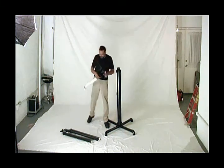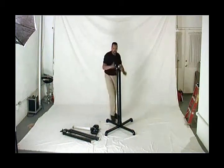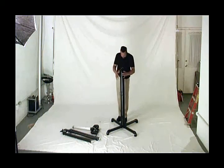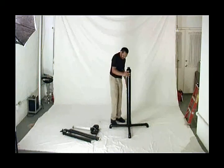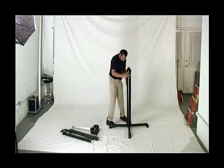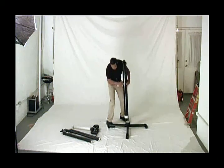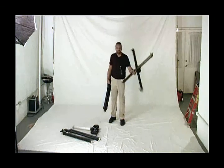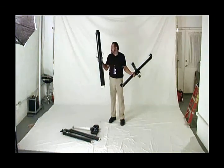Gravity forces everything down. I do not recommend standing on the quad pod to take out the center column. Feet apart at the two elbows, squat, grab, twist, and lift. Six pieces, very lightweight.